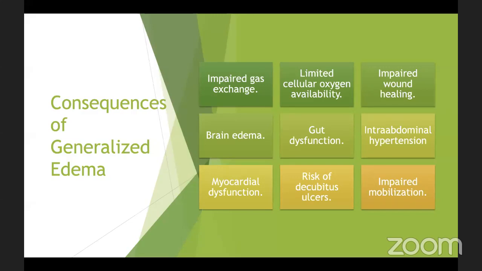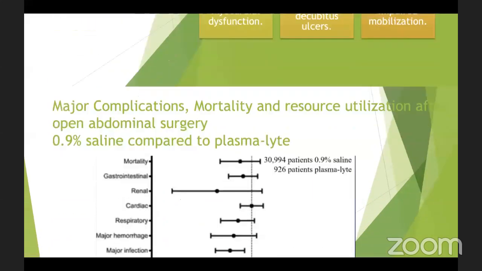Even the cardiovascular system will be affected, with more dysfunction, for example if he has RV failure because of volume overload. If the patient has pressure ulcers, they can progress rapidly. Those who have edema are at higher risk of developing pressure sores, and it even affects the mobility of the patient. So it affects the overall outcome.